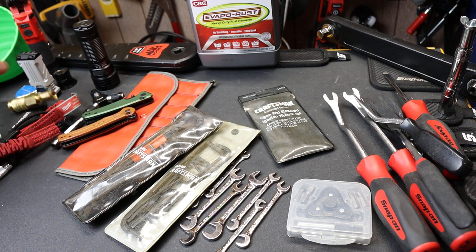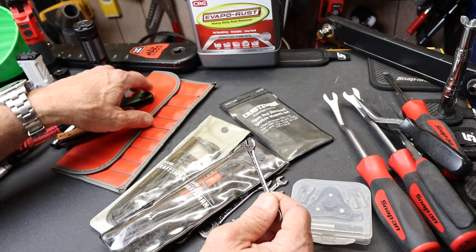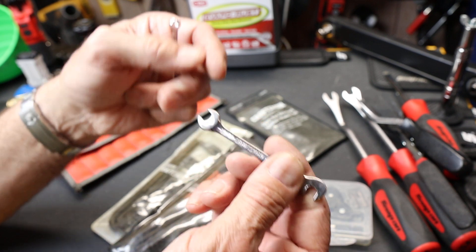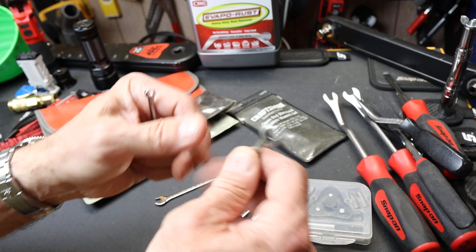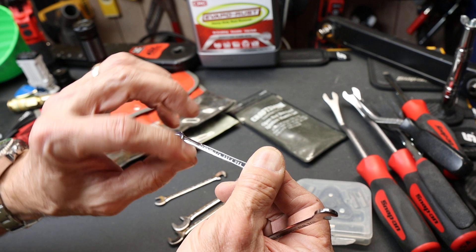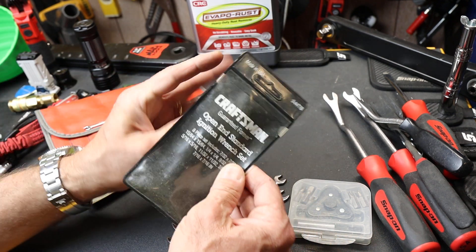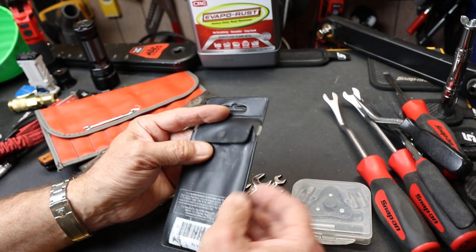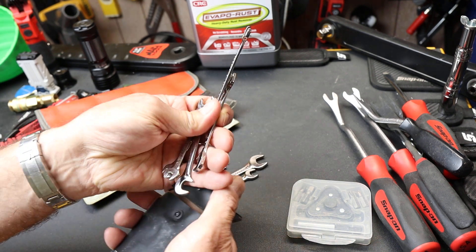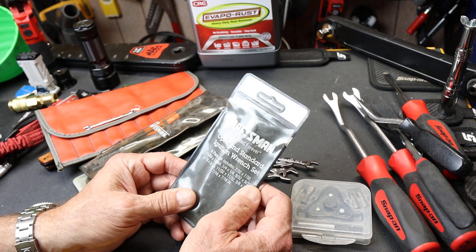We have some cases of Craftsman tools — little plastic cases. Several people mentioned, when I did the small wrench video, that they also had some Craftsman sets. I've got a couple of sets of these little tiny Craftsman wrenches. This might be 7/32nds — I think that's the smallest in this set. The Snap-on one goes even smaller. The Craftsman sets were sold as ignition wrench sets and were all made in the USA. A lot of people had them — they came in tool sets — but many didn't use them because they were too small or real specialty tools.